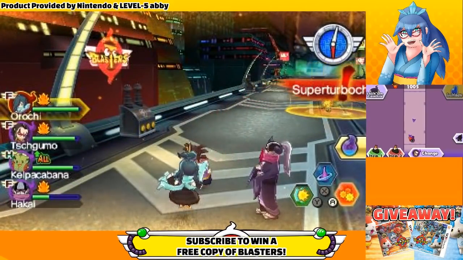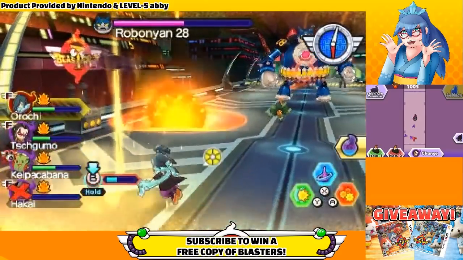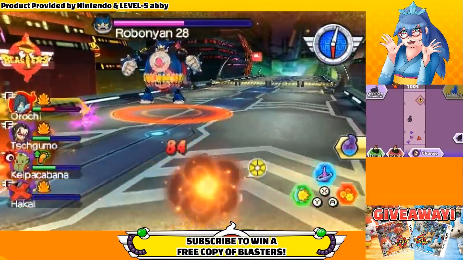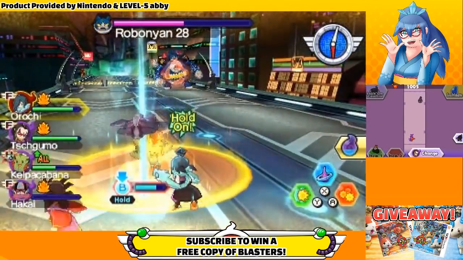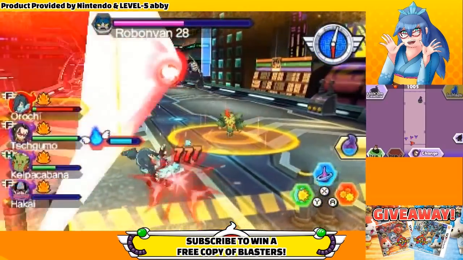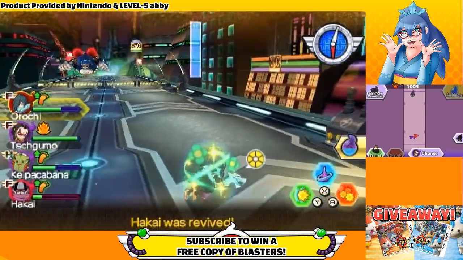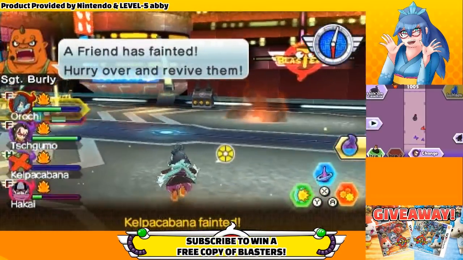The first two items give an incredible mix of an offensive stat and defense while favoring the offensive stat, either Spirit or Strength. The Giant Cauldron Lid grants a massive 150 defense while subtracting 10 Strength and Spirit from the user, but this doesn't matter since they'll ideally always be guarding anyways. They aren't really meant to deal a lot of damage. Good equipment is not optional for this fight. Robonyan 28 is a true test of how much you've played.